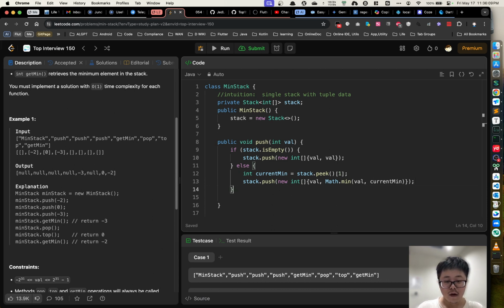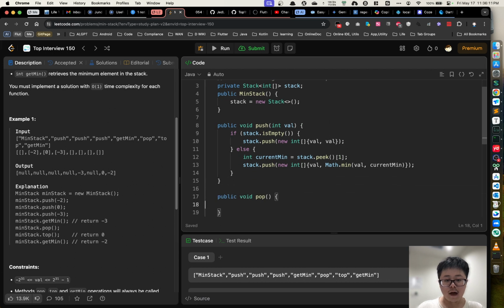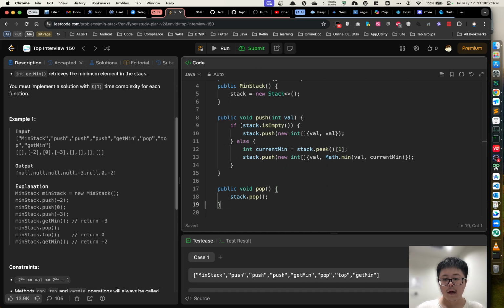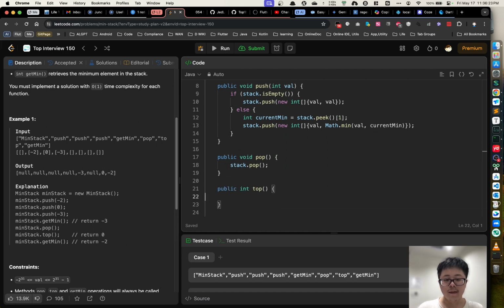Next, we have to implement the pop method, which is very easy. We just use stack.pop. And next, we have to implement the top method, which is equivalent to the peek method from the stack, so we return stack.peek.